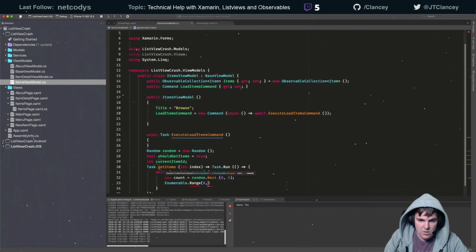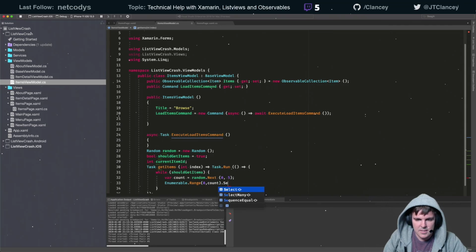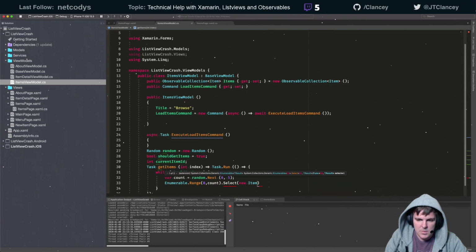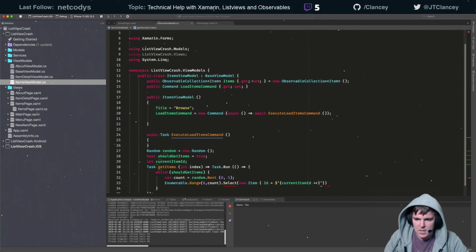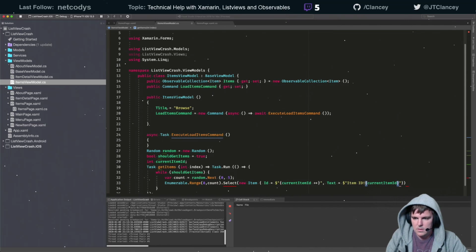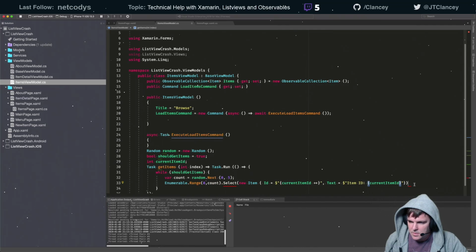Enumerable.Range, we're going to say 0, the count, .Select, new Item, and we will say ID equals currentItemID plus plus. And then we will also say Text equals, and this time we're not going to plus equal it, we're going to say current ID, and that should be good enough.